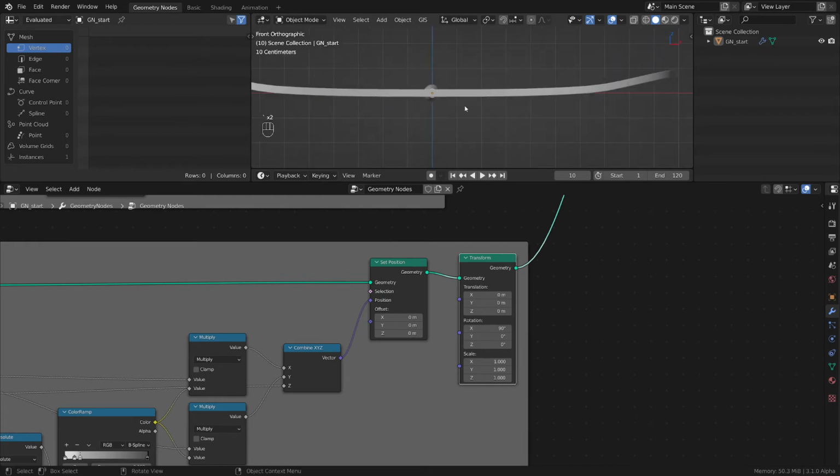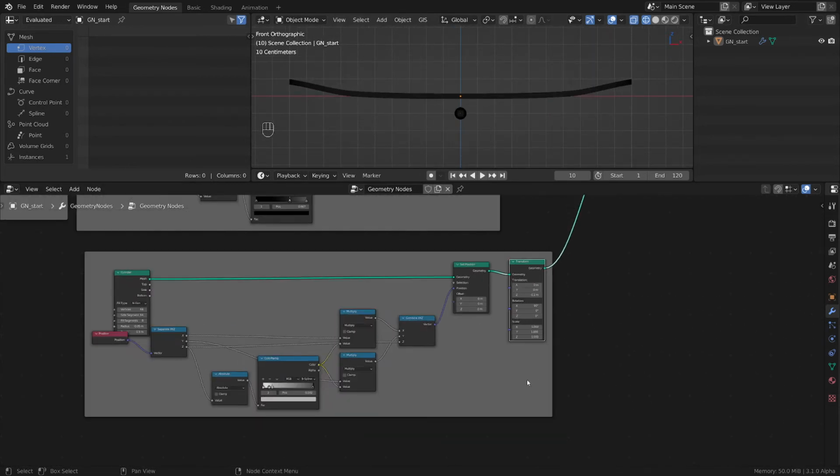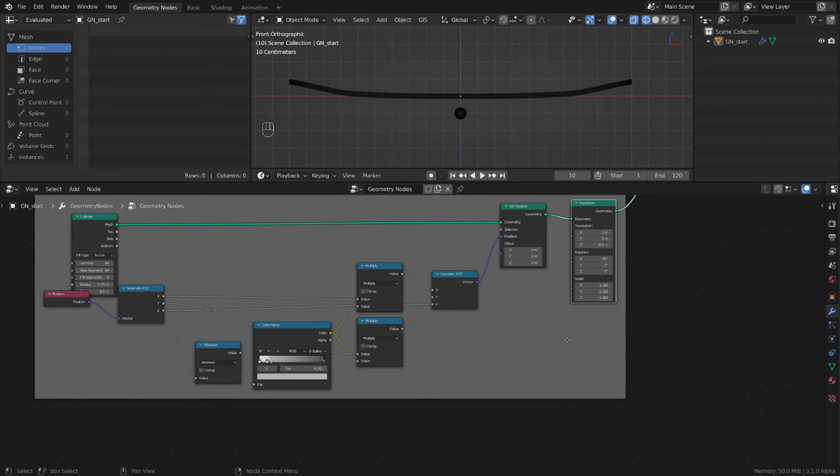So let's do front and the Z so we can see things around, and push this one a little bit down. Let's do minus 0.1, something like this. And we will fix the positioning later on, because we will duplicate it, but for now it's okay.